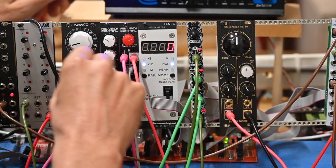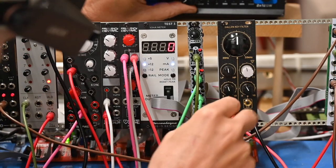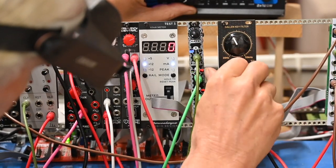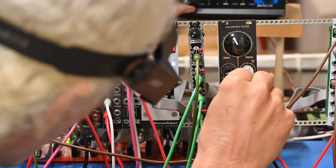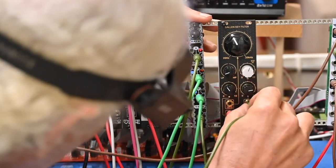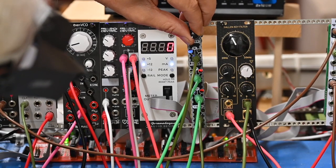Now I'm going to have my little sequencer running through the saline filter. So what I'm going to do is put CV from X, the X-axis, into our modification, our CV input to this filter. And now I'll take the rate up.